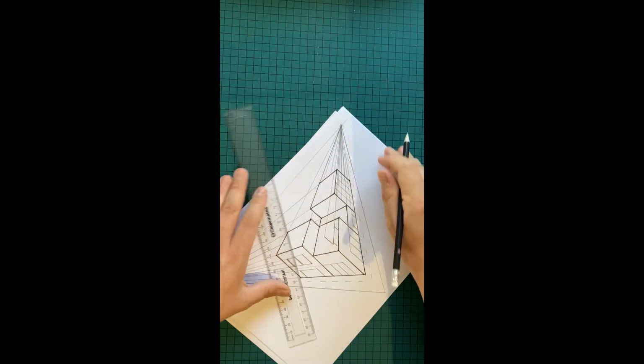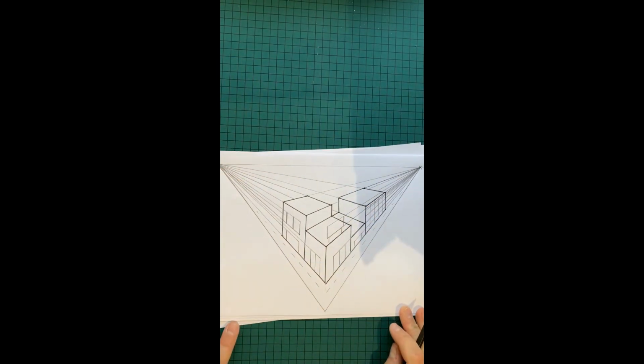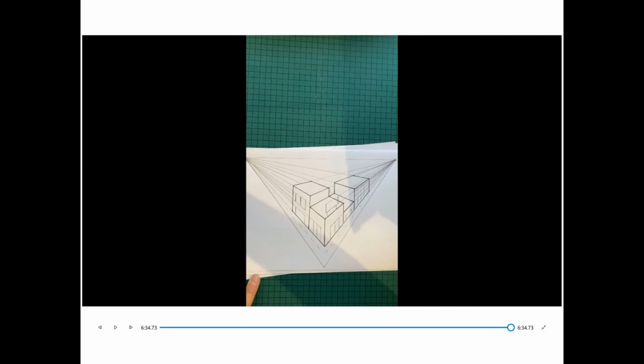This is as far as I took mine, but it would be great if you do have any colouring pencils, think about rendering in your street corners, make them detailed and really bring them to life. As per usual, if you could submit a photo of your finished work by the end of the day, so by 5 o'clock on the day of your lesson. If you don't quite finish this street corner task, if you are really getting into it and you need a bit more time, just send a photo of what you've completed so far.